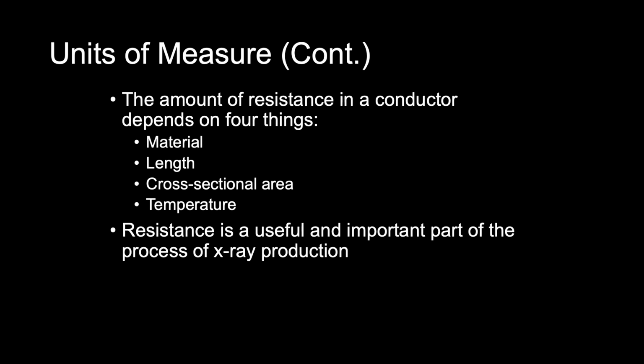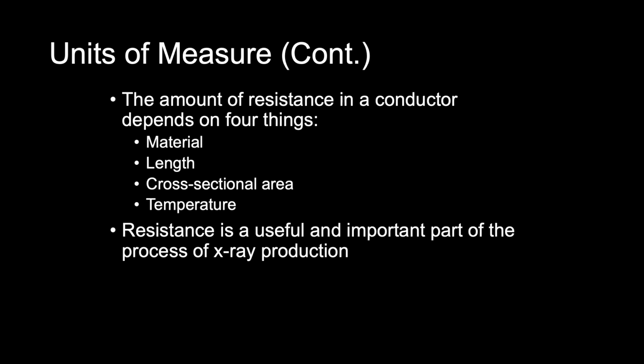For the material, some materials allow a free flow of current because they have an abundance of free electrons, whereas other materials have resistance because they have virtually no free electrons. With length, the resistance is directly proportional to the length of the conductor. A long conductor has more resistance than a short one.